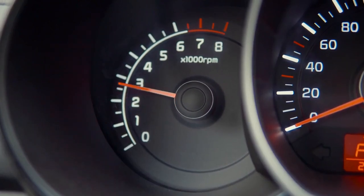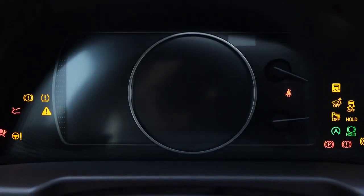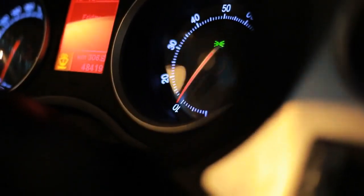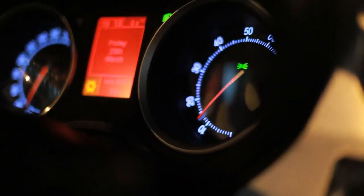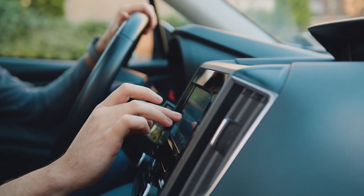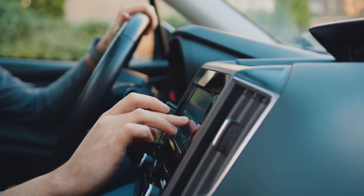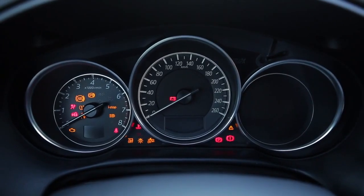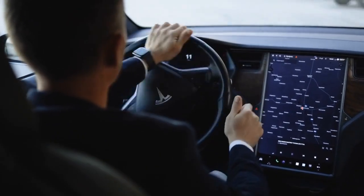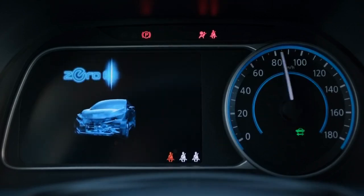Impact of the 2025 dashboard updates. The 2025 dashboard updates have made quite a splash in the tech world. With sleek designs and smarter features, these updates are transforming how we interact with data on a daily basis. Let's dive into what users think of these changes and how they fit into the bigger picture of tech trends. User feedback and response: people have a lot to say about the new dashboard features. Users appreciate more intuitive interfaces, which make data easier to understand and work with.